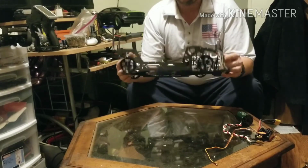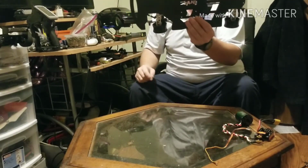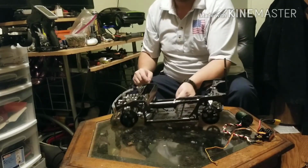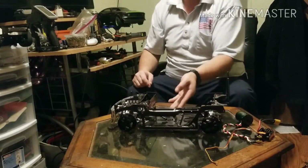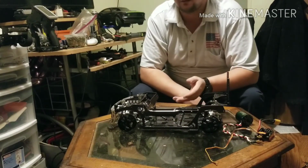But yeah, that is the DeanTech. It even says it on the bottom. Dean. Fijan actually makes one. It's called the Fijan FJ9. I have no idea how they got their hands on it.